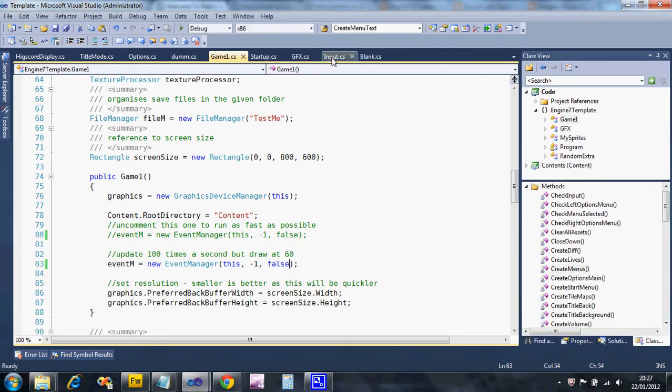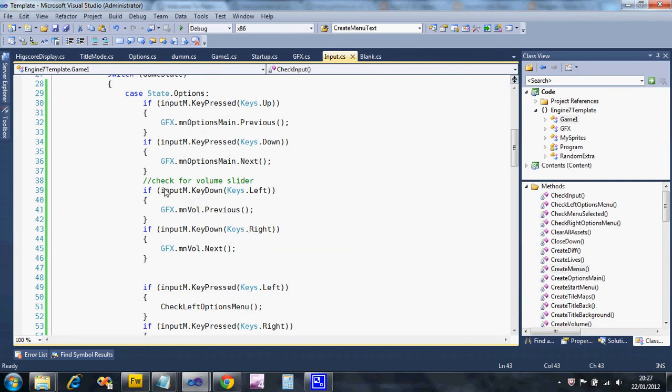So go to input. Right, here's the slider checks. We've said if the key's held down, always move the previous menu, but we only want to do that really when the main menu is on volume. So we've actually got to put two tests.